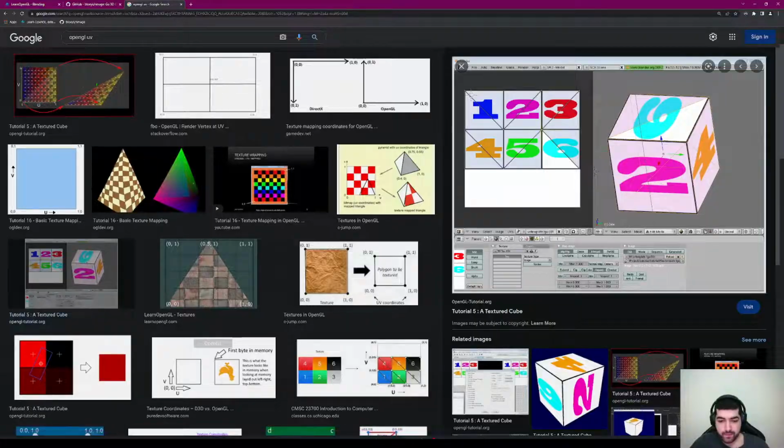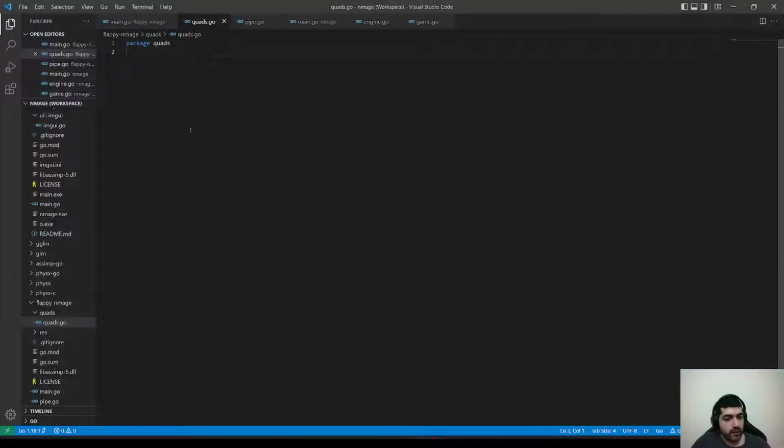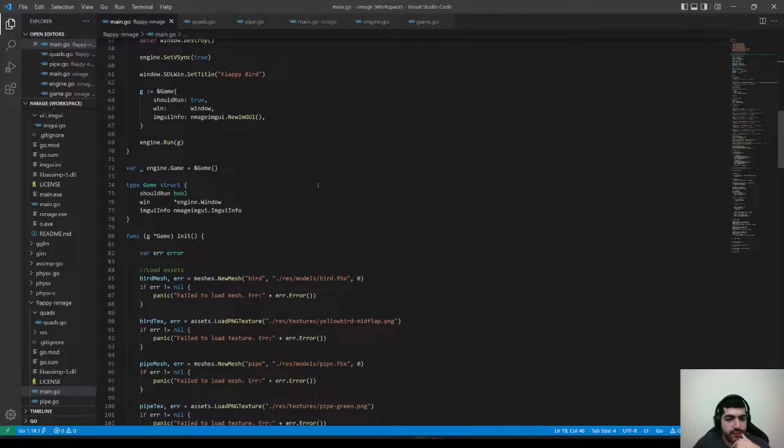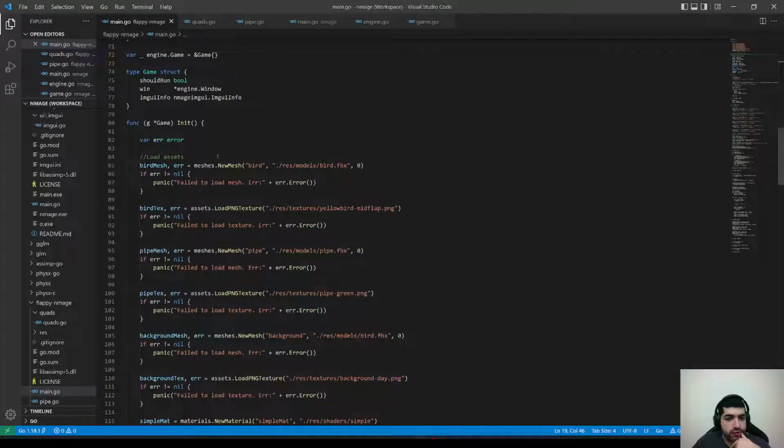So think of what's the simplest way of doing this. It's essentially like when you ask us to load a sprite, you say, well, here is the PNG, here's the texture I want to load.